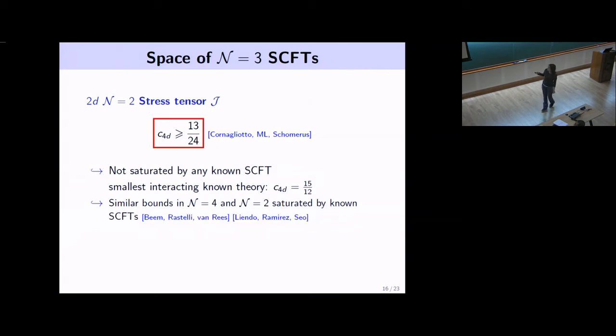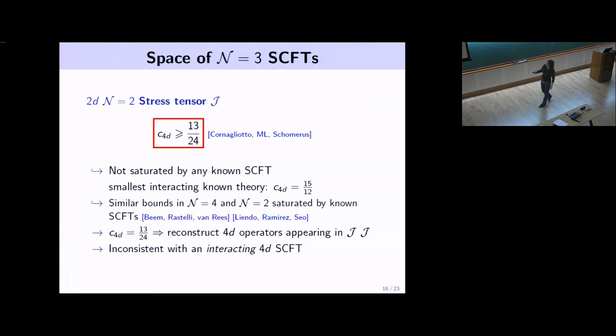Is there something wrong with it? So let's fix our central charge to be this. And now we know this OPE in the chiral algebra. So we know all these operators are being exchanged. Right now I was just looking at the OPE coefficients, but I actually know the operators. So now let me try to lift these operators to 4 dimensions and see what happens there.